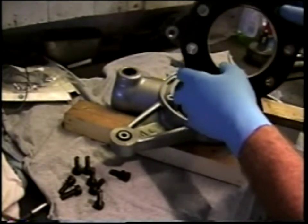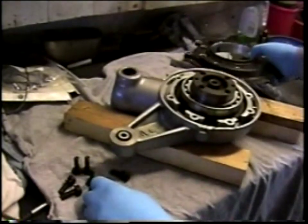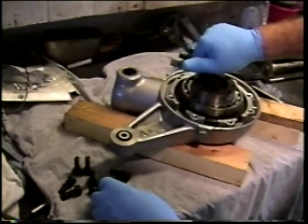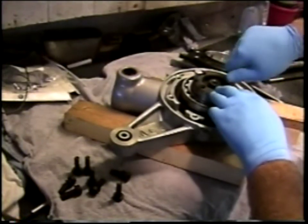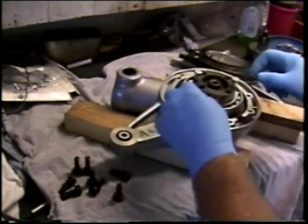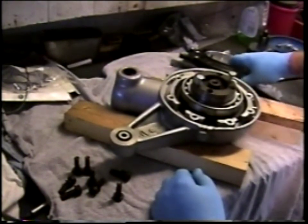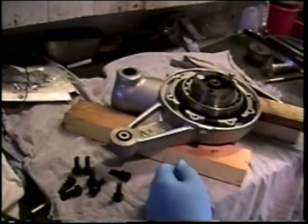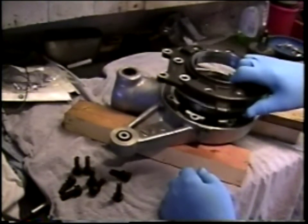I will then come out, place the cover, without the oil seal in position, into its normal position and bolt it down using the regular fasteners that hold the cover on the final drive. I will place a couple of small bolts into the location of the fasteners that hold the rear brake rotor onto the crown wheel, and you'll see what we use these for shortly as I progress with the measurement technique. So I'm off to put the cover into the oven, and then I'll be back to secure it in place, set up my micrometer, and then start to measure how much movement there is of the crown wheel inside the assembled final drive housing.